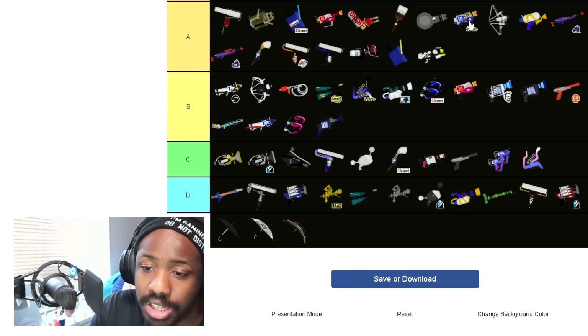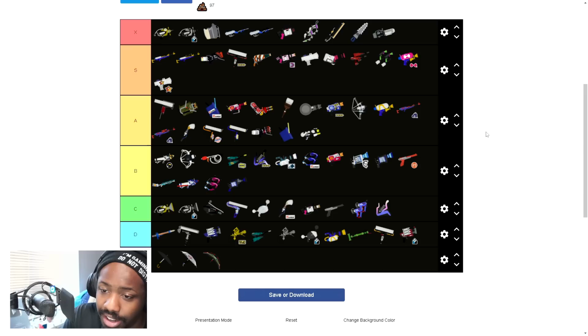I think the weapon itself is also really, really solid right now. It has Torpedo, of course, and Inkjet. Torpedo has always been strong, with a strong pairing with this weapon. And of course, Inkjet being stronger, it's 100% that it goes in A.